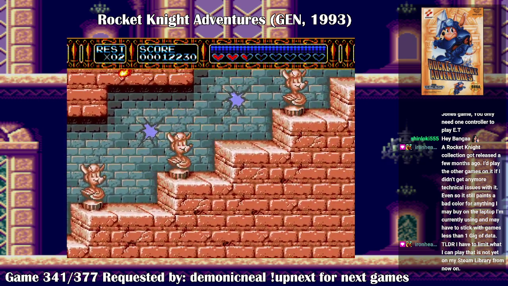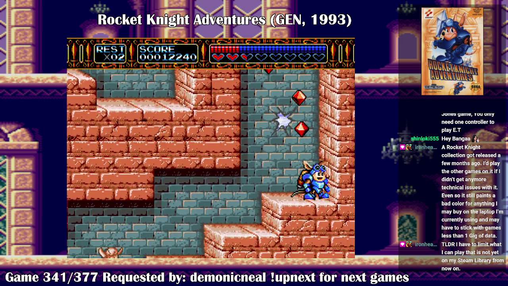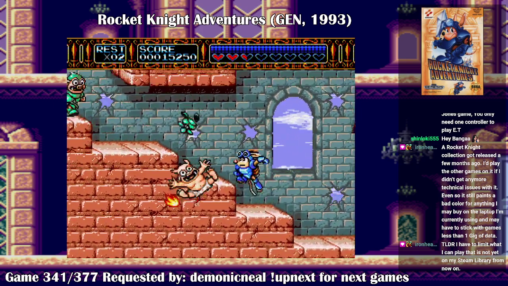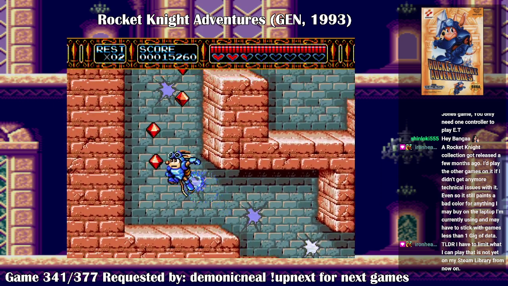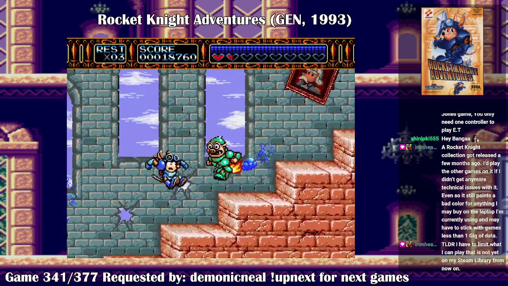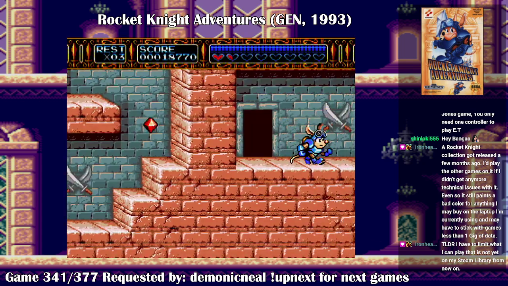Surely if those pigs are on fire, I'll just wait for them to turn to bacon and I'll eat them. But that doesn't work like that in this game. Apparently those pigs are too evil to eat. Sparkster only eats virtuous bacon. It's not as fatty. Also, it's gotta be nice and crispy.